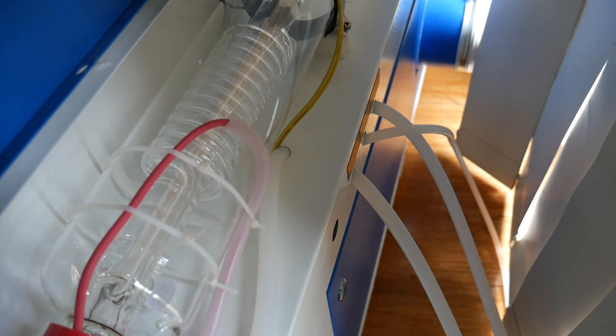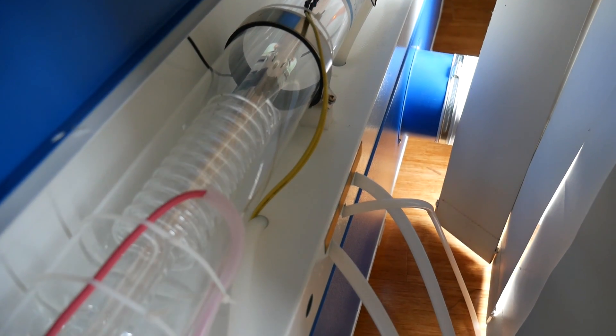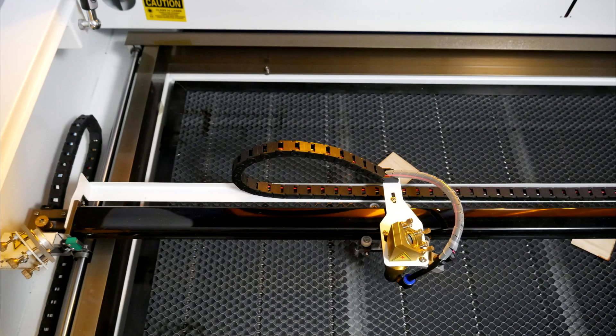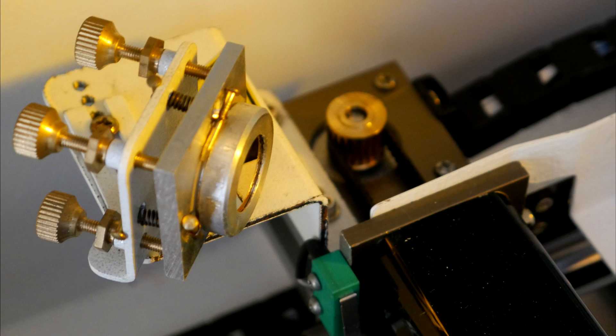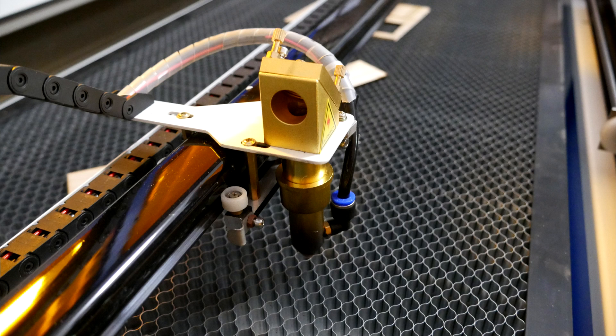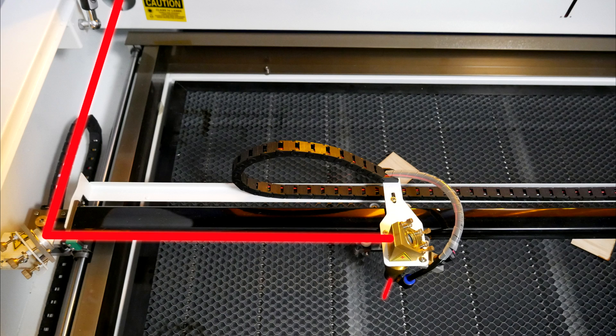What we're dealing with in this video is a CO2 laser, and the laser is emitted from a large glass tube at the back of the machine. A series of mirrors is then used to bounce the output of the laser to the cutting head. The first mirror is at the output of the laser tube and bounces it into the middle of the machine. The second mirror moves with the Y-axis and bounces it towards the laser head, and the final mirror receives this and reflects it 90 degrees downwards into a lens. If the mirrors are aligned, it doesn't matter where the carriage is travelling — it'll always reflect the same way and end up at the cutting head.